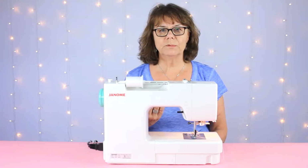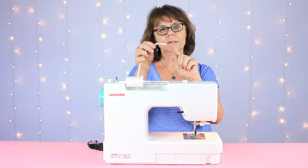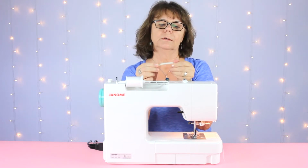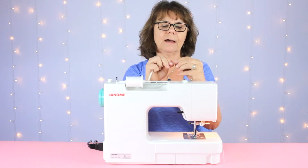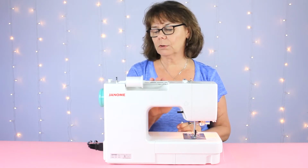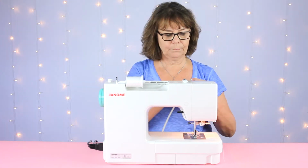Now that we have the sewing machine set up, let's get started. I have taken the wrapper off the rope. I cut the little piece of tape that holds the end of the rope together, keeps it from fraying. I cut that off. I'm going to fold this over about 1.5 inches. I have my sewing machine set on the zigzag stitch at the widest width of the zigzag.